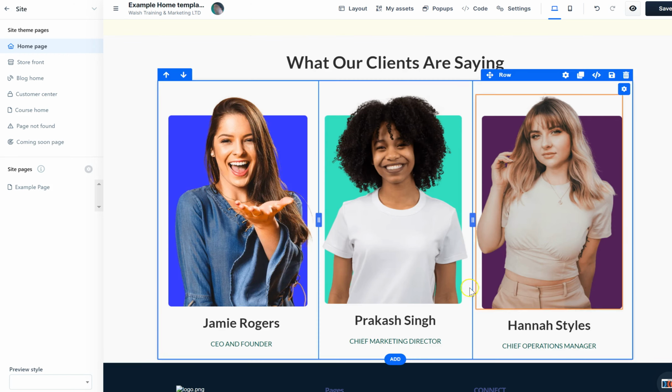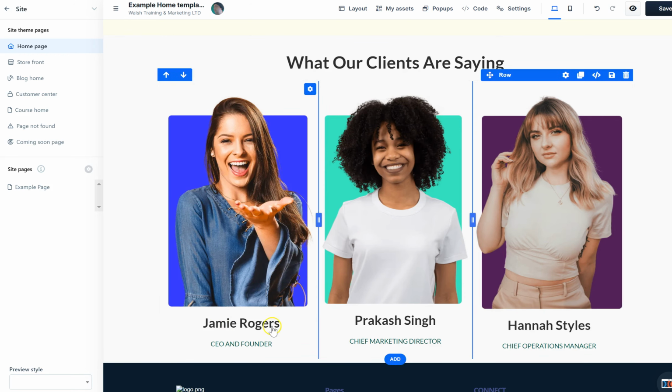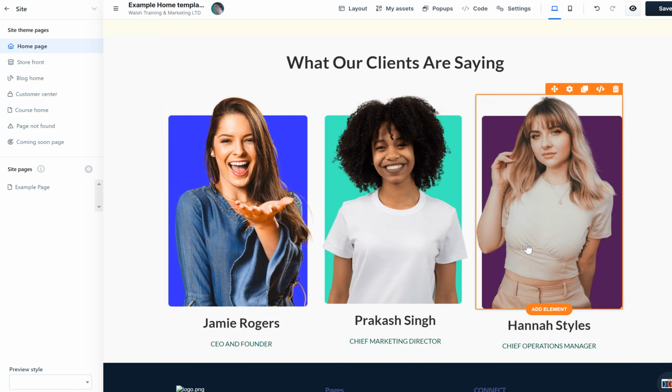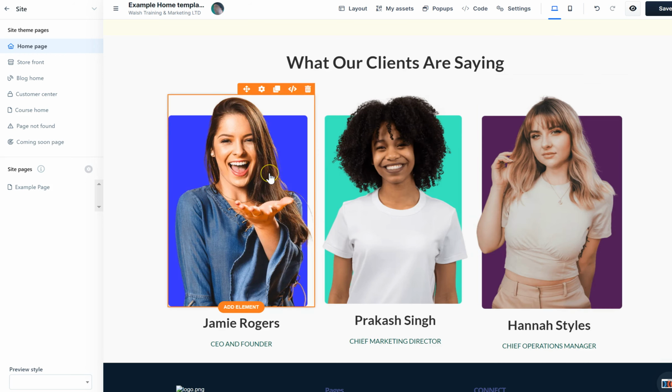And look, I'm not sure that really is somebody called Jamie, or that's really somebody called Prakash, or that's really somebody called Hannah, right? These are just mock images. Don't be the guy that uses mock images. We've actually seen it online where somebody did that and they just copied a big bunch of images, and the guy in the image actually sued them for using his image. And it was like, oh, this was a template. And he's like, no, it was my template and you didn't buy it. You've copied it off somebody, you've used my image, and now you're being sued, right? So you don't want that.